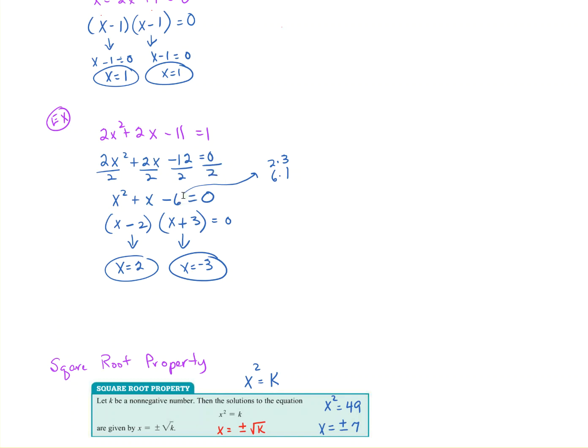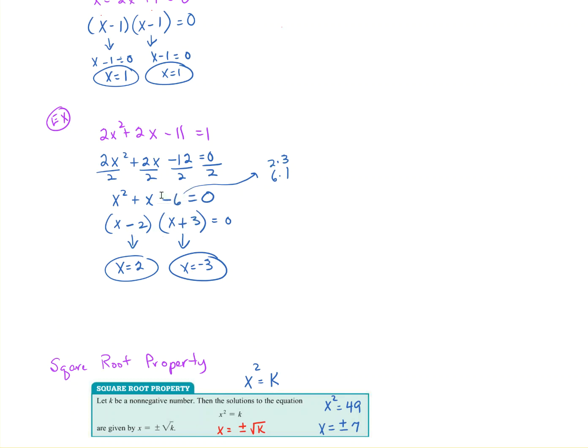Now, same process. We're going to look at this negative 6 and say, what are the numbers that could multiply to give me 6? There's two options, 6 and 1 or 2 and 3. And you want to think about which of these could add or subtract to give me a 1 in the middle. 6 and 1 doesn't work. 6 and 1, either if you add it, you get 7, you subtract, you get 5. So that one doesn't work. So we're going to choose 2 and 3. So we have 2 and 3 here.